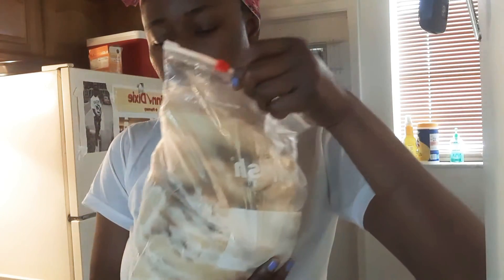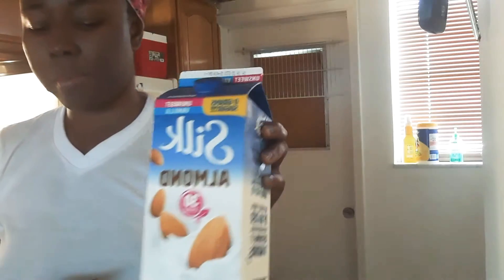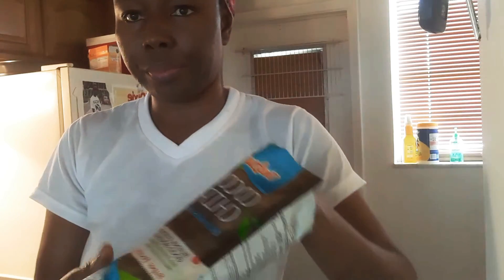Right now I'm gonna use banana and shredded coconut — that's coconut chips — cinnamon, and ginger powder for my coconut banana smoothie. I use frozen banana, so when you buy banana and it's almost bad, or if you have extra bananas, you freeze them. They make a very good creamy smoothie for your family.